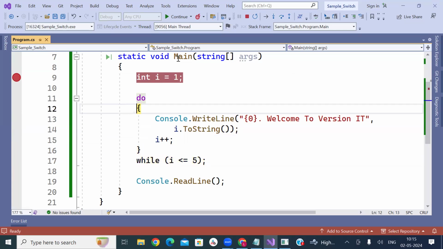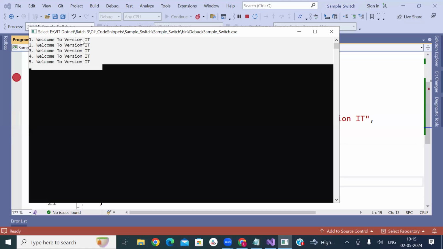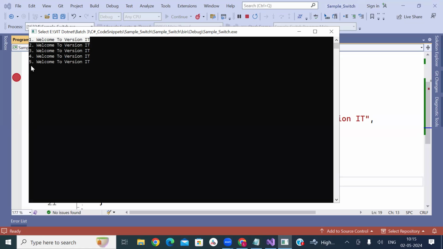See, checking the condition. Again, I'm coming back to the do. Checking the condition. The same will happen, but the first one will be executed by default. That is called do while statement.